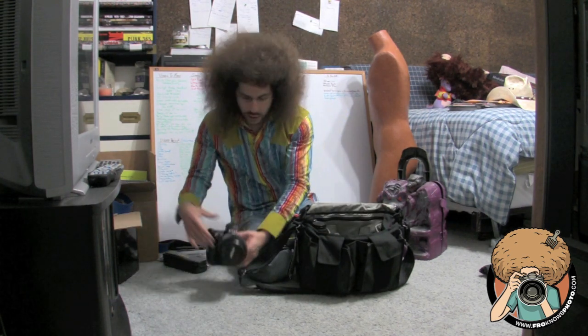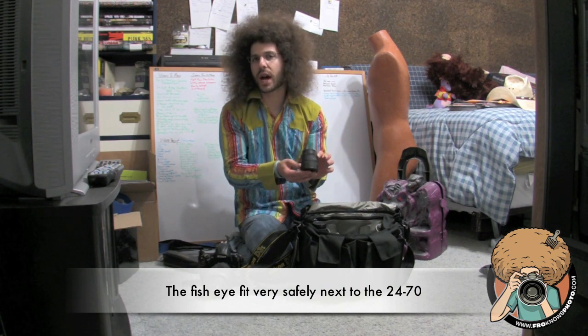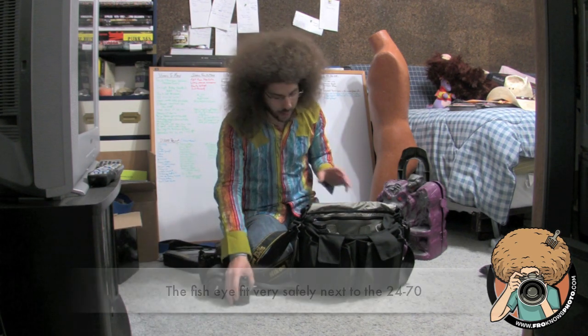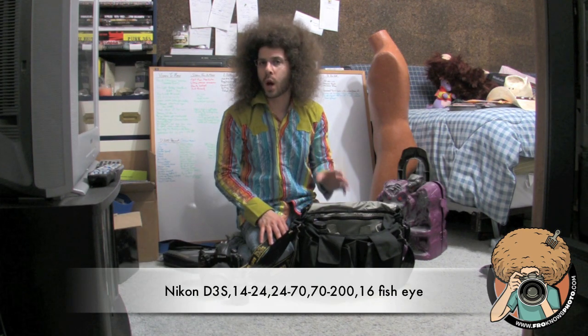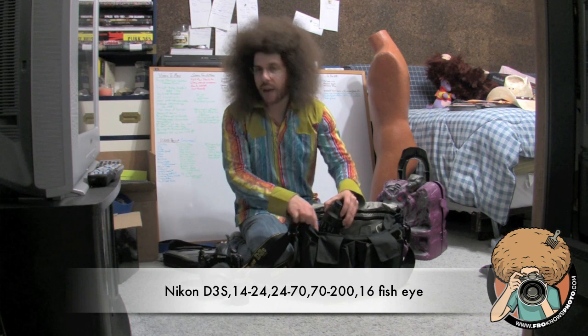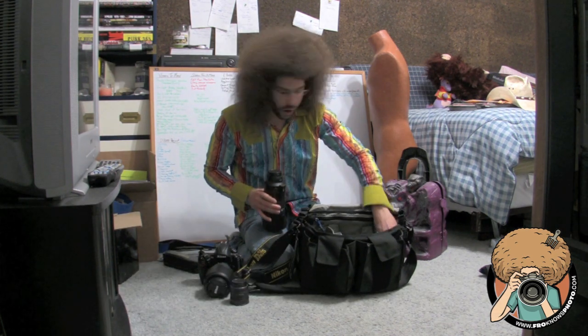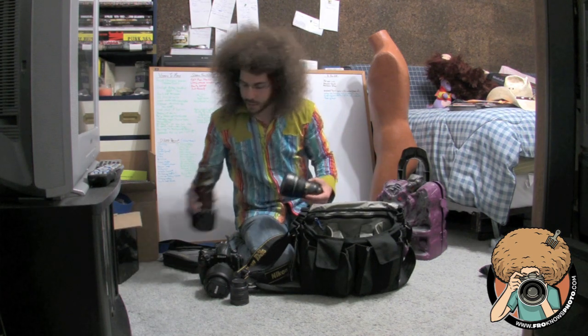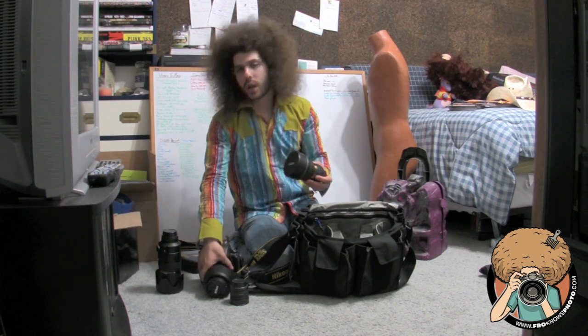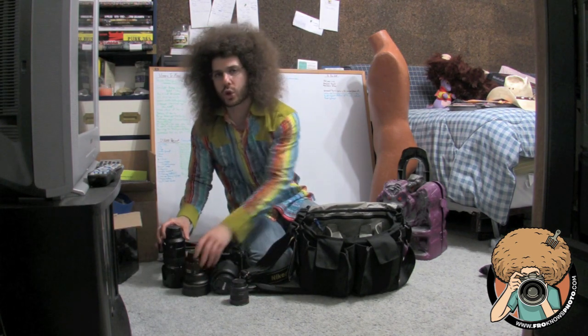24-70 attached. Underneath there, I've also hidden a fisheye, a 16 fisheye. I was able to store 4 lenses here that I wanted, and I'll get into more of that. But most importantly, I have the Hebrew Trinity, or the chosen 3 lenses that are there. The most important lenses in my bag: 14-24, 24-70, and 70-200 2.8 version 2.